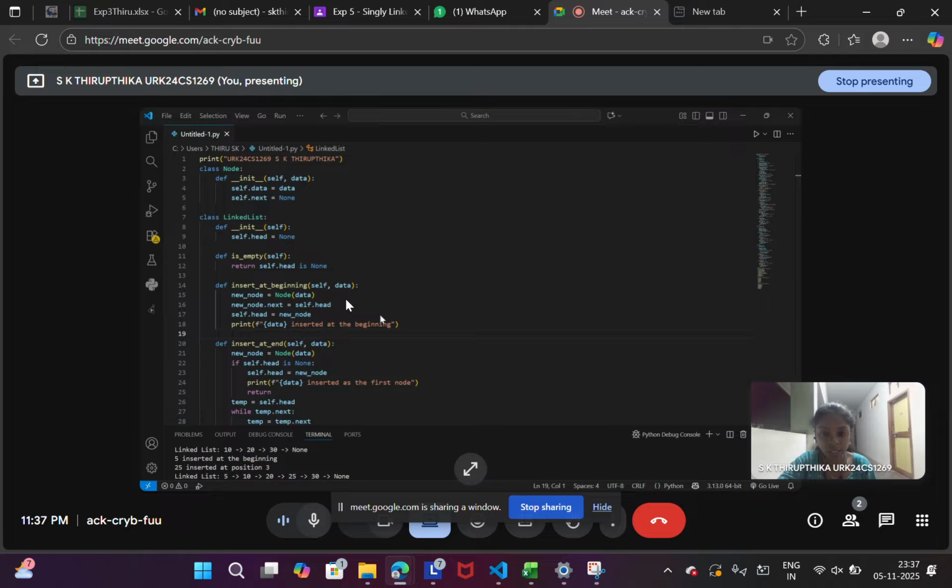So now let's get into the code, like how it gets executed. Before that, let me give an example so that it's easy to understand the concept of a singly linked list.